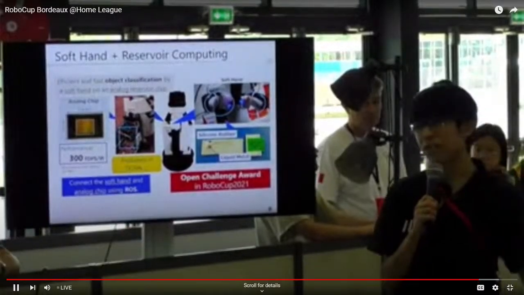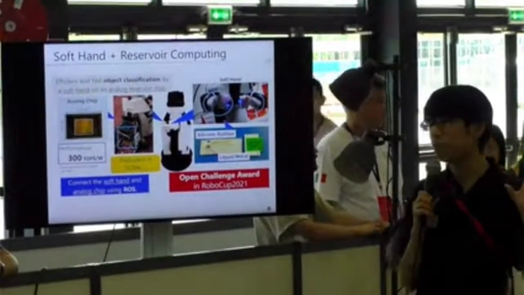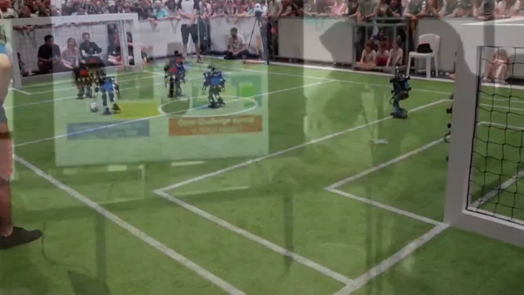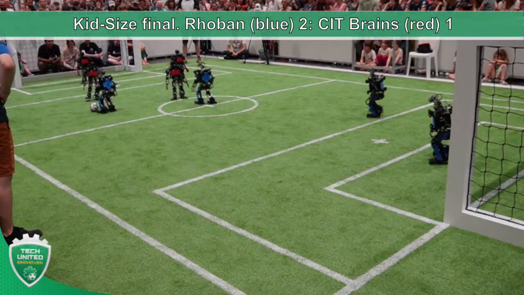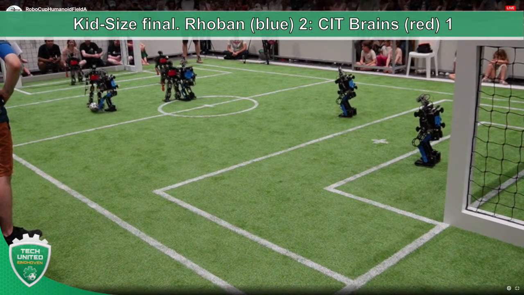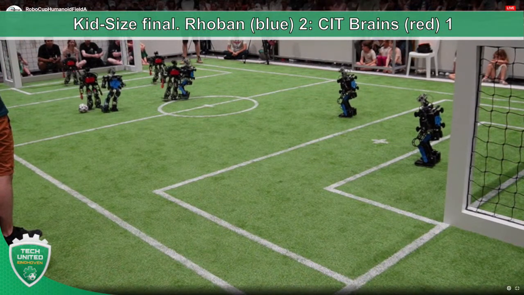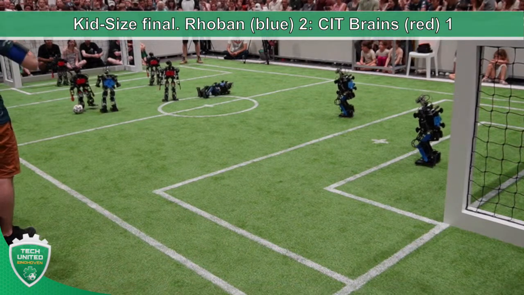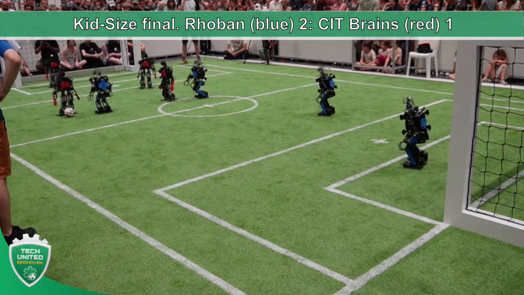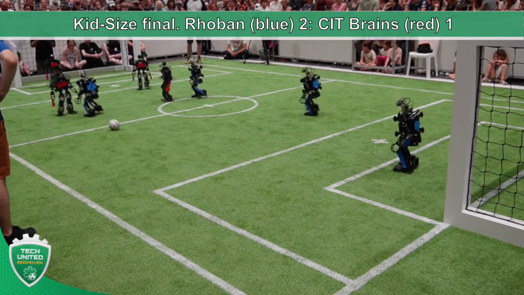Kid size final, Roban versus CIT Brains. Score at the moment is 2-1 for Roban. Really nice. And they can quickly, but unfortunately, goes into player number two, CIT Brains. Yeah. And they're now well positioned for a kick. And they kick past their striker player.